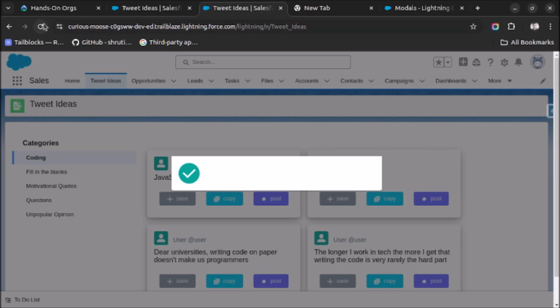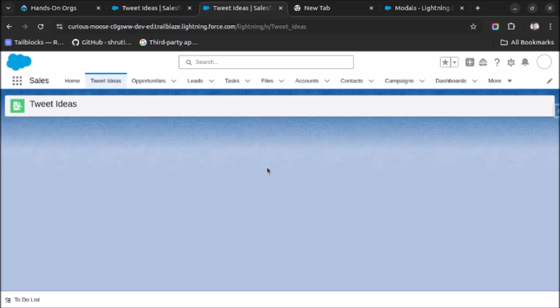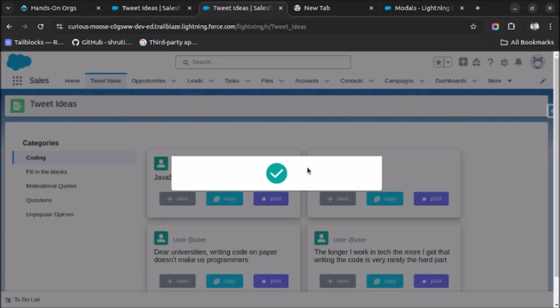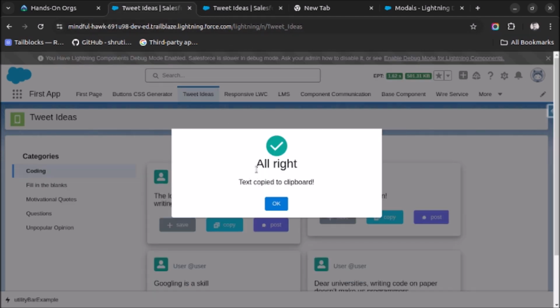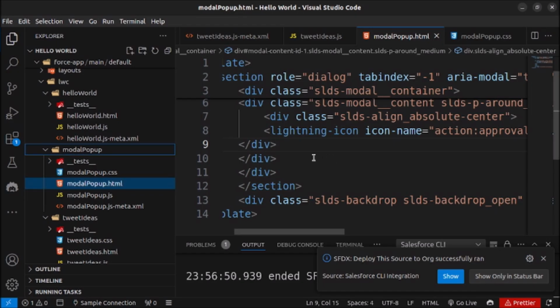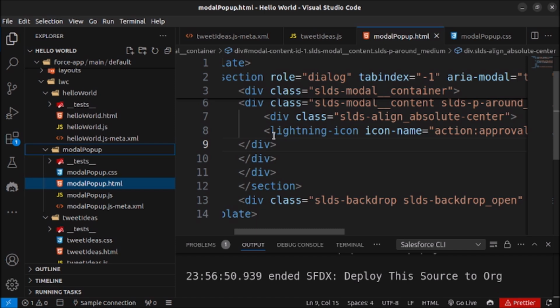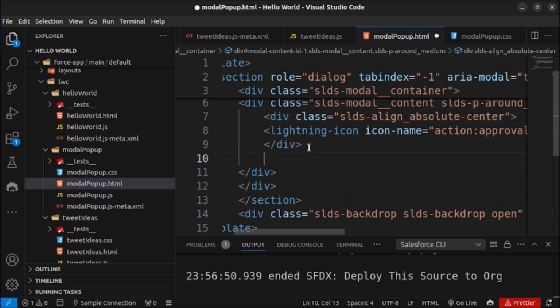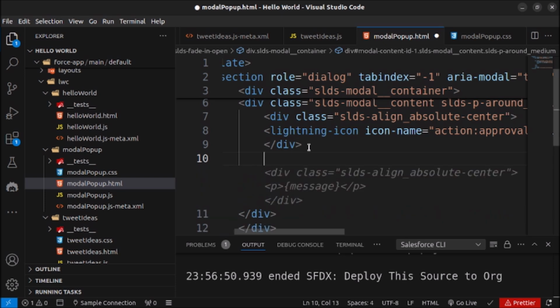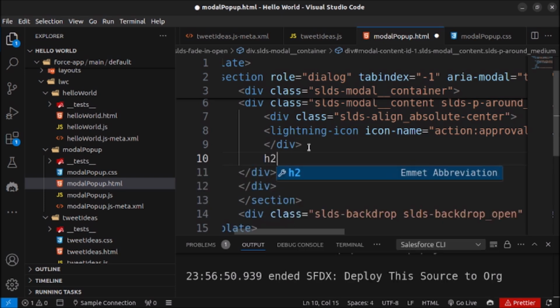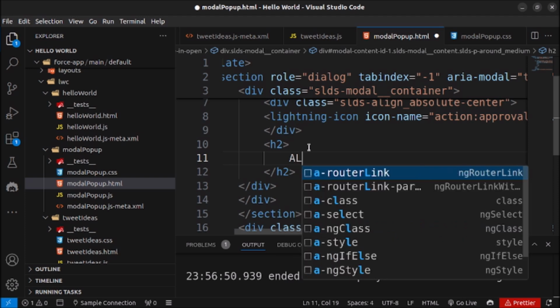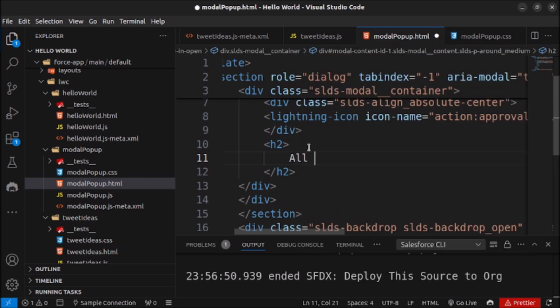Let's go and refresh the page. This icon should be centered. As you can see this is centered. Now what we want to show is this all right text. So for that, after this closing div tag, we will write this h2 element, and under it we will write all right.